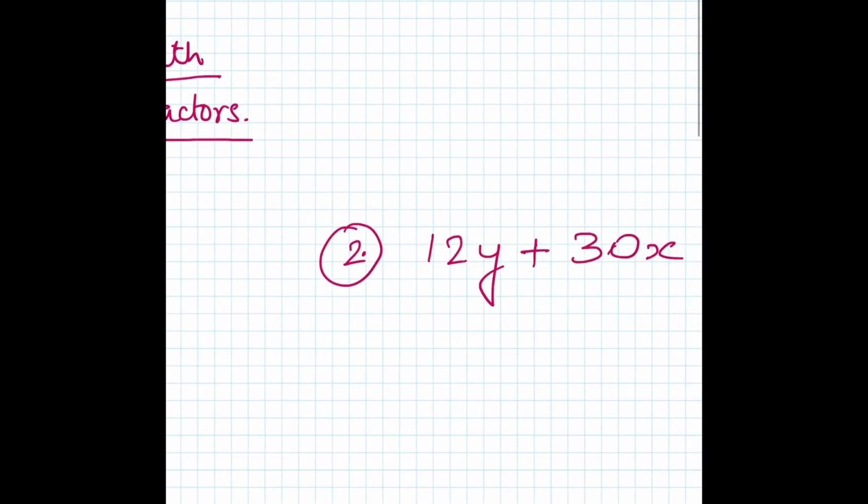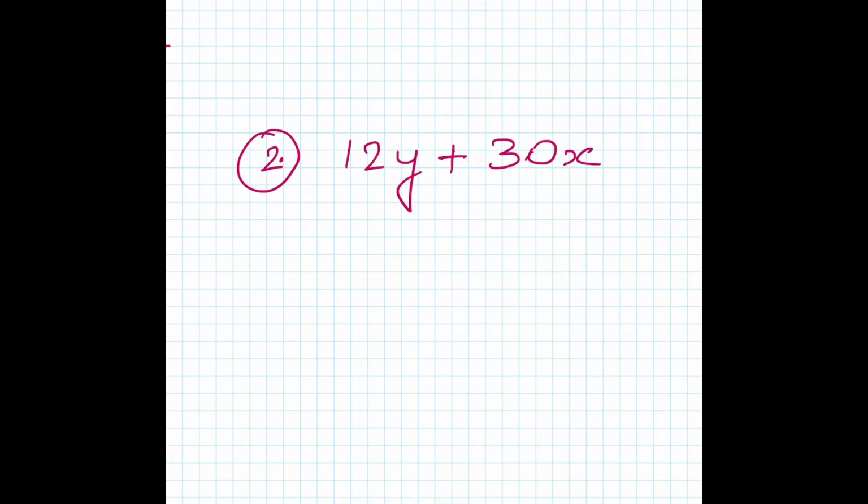Let's try another question, which is 12y plus 30x. Slightly difficult now with the numbers. So now we have 12 and 30. All right, so we have to find a common factor of 12 and 30, or in an easy way, find a times table which has both 12 and 30 in it. When I look at 12, I can say it is 6 times 2. And then 30 can also go with 6, and that can be 6 times 5, right? And then you have times y here, and then you have times x here.